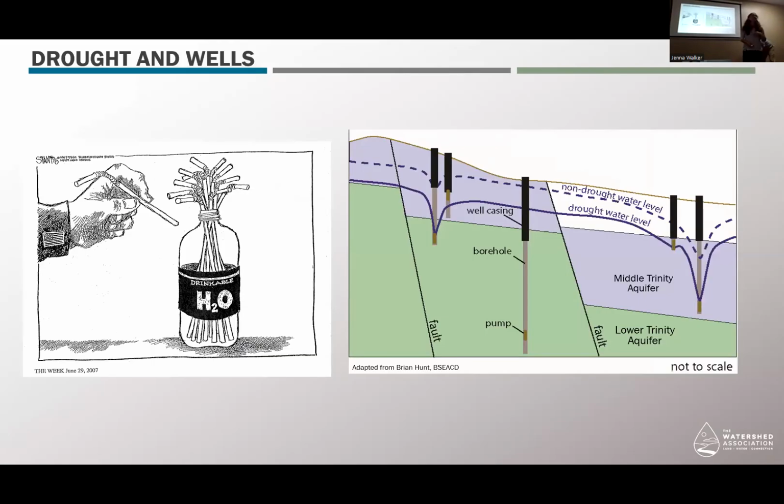So we can tell that there have been more and more wells going in, right? And Charlie mentioned that there's no more new water down there. When it rains, our aquifers do fill up. Those karst features allow water to get down into our aquifer system, which is actually pretty rare for aquifer systems. The Carrizo Wilcox has recharge rates that are very slow, but our karst aquifers, provided it does rain, can see recharge events. We're seeing the number of wells going in and a downward trend in those peaks. So the peaks are kind of following a downward trend.